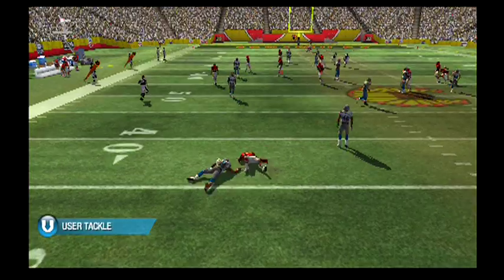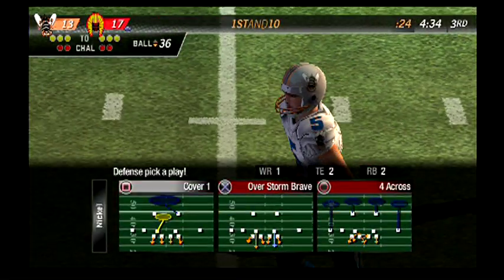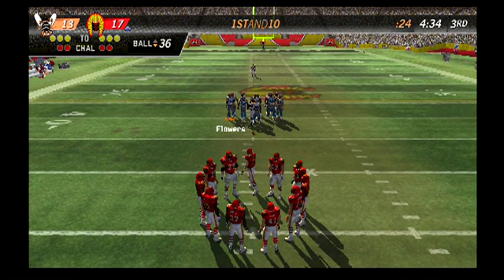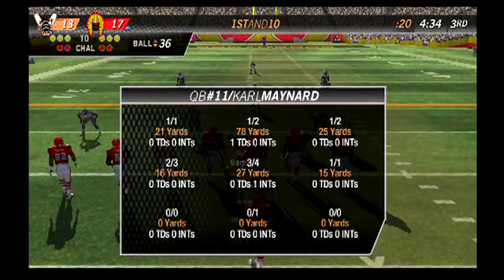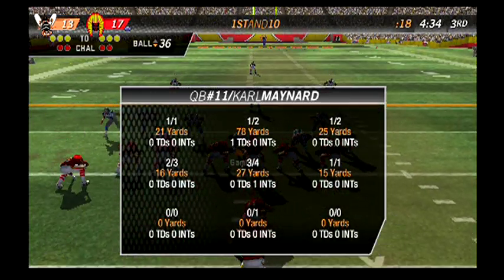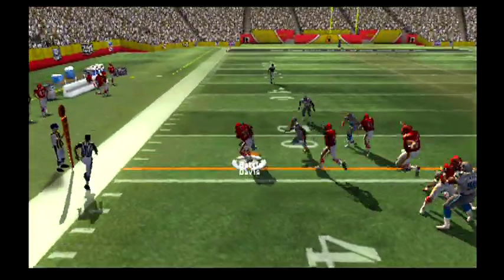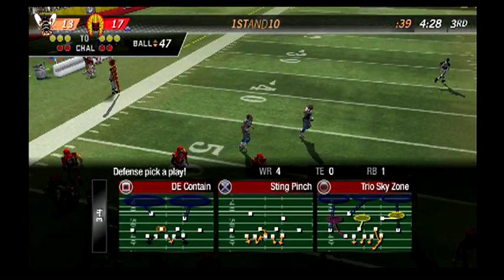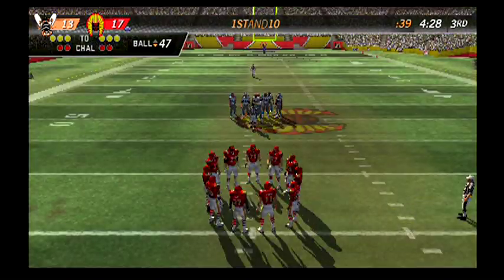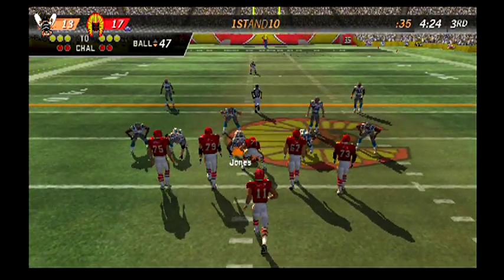From the 32. Now, smart coach could call this defense. Ball on their own 36. Davis lines up behind his fullback. Battle is there for the tackle at the 47. Ball on their own 47. Ball on the 47-yard line.